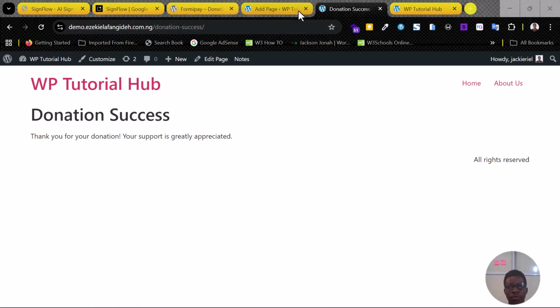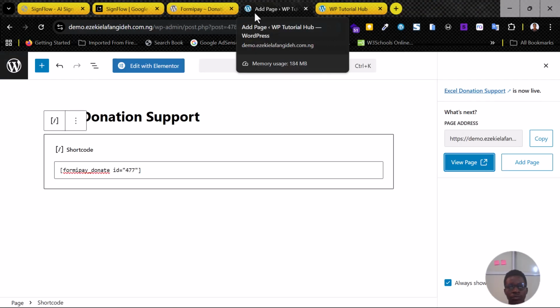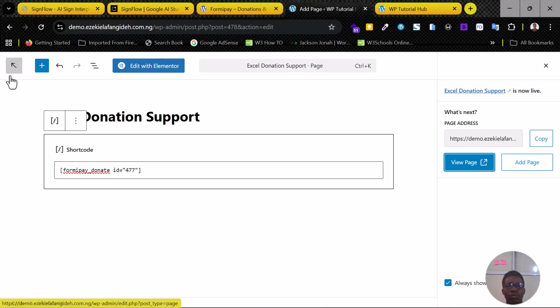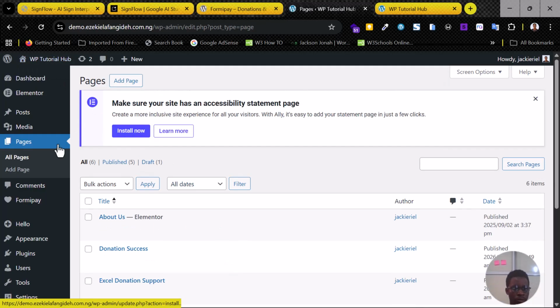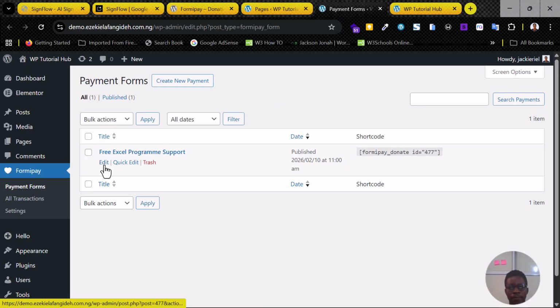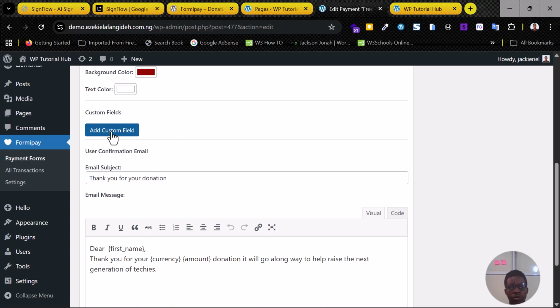Let's go back to our form and add other field. So we are going to go back to our old forms. Then I'm going to edit the form. We scroll down to custom field.